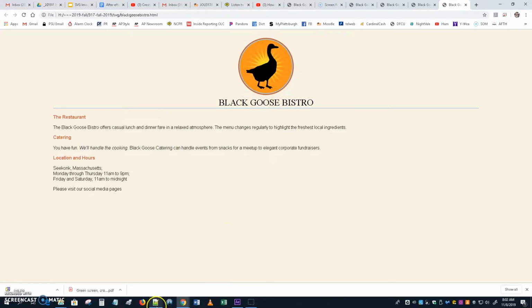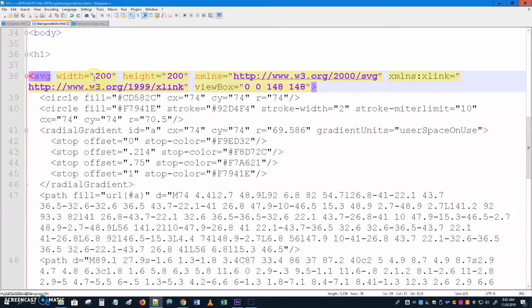Well, here's the big deal, of course. The big deal is if we did make these a ridiculous number like 500 or 1,000, let's make it a really ridiculous number, 1,000. If your browser isn't big enough to hold 1,000 pixels wide, then you won't see it. It won't be visible necessarily. But just making it 500 would be fine too.